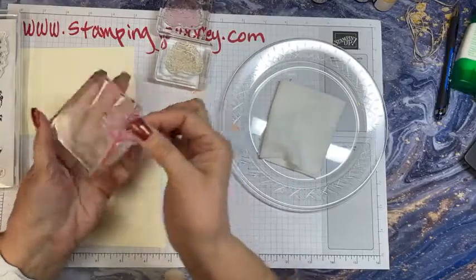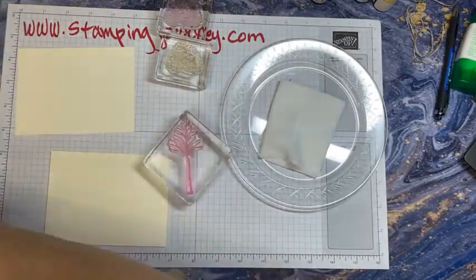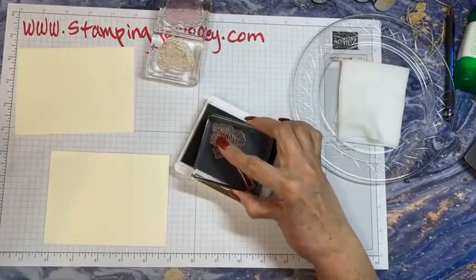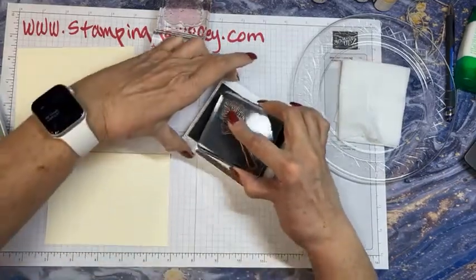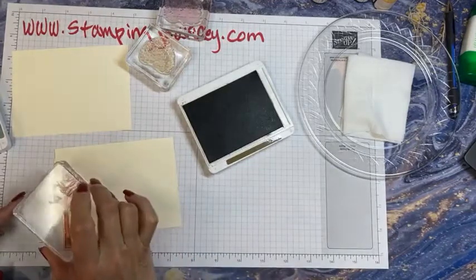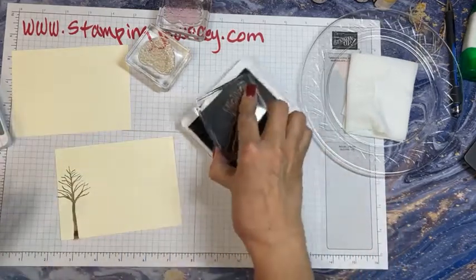So I'm going to stamp the tree first. I usually don't like to do that, but I'm going to do it today. And I'm using soft suede for the tree trunk, the tree part of it, minus the leaves. Here we go. So all I did on this was I stamped this, I want to make sure I'm getting it good and inked up here. Let's see how it looks. So I went the highest. I like to go different, kind of high and low. I don't know why that one had double there.